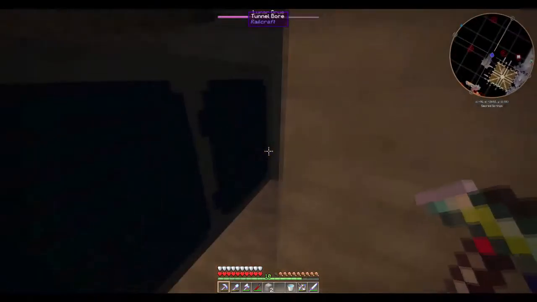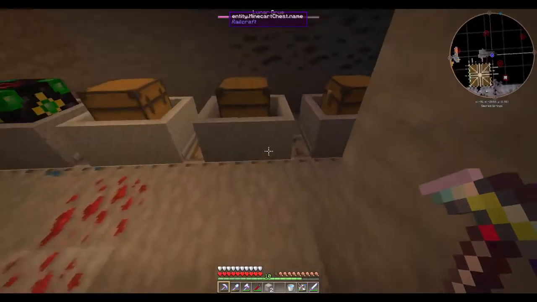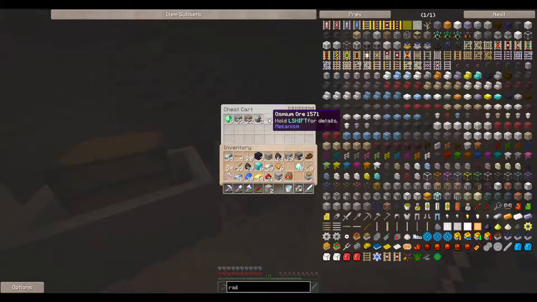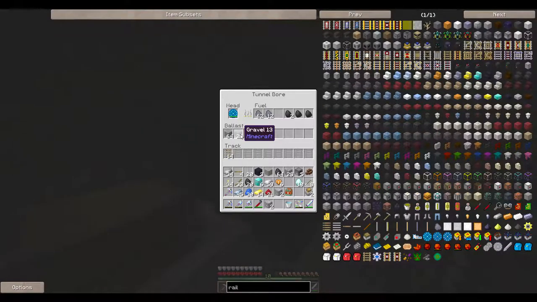So what I'm wondering is, while I'm standing here... okay, I can't access it here. Very cool. So it actually takes the coal that it mines and uses that as fuel. So I wonder if I could do something like that where it would kind of keep the fuel and use this first. Now you can see this is what we're actually getting here: osmium, dirt, cobble. I'm wondering if there's a way to set up a filter. See, the gravel it's collected is used for ballast, so that's pretty cool.